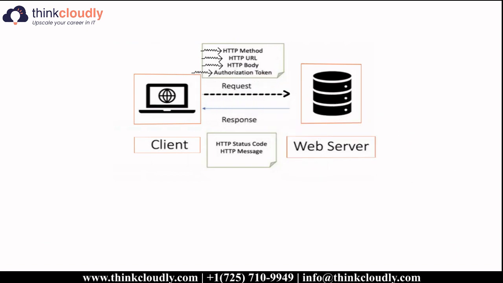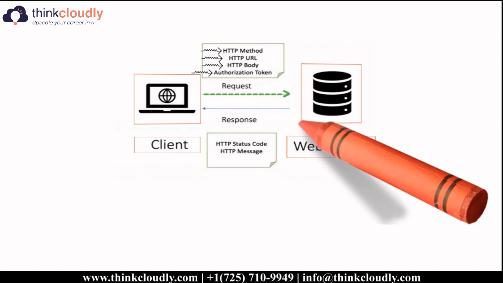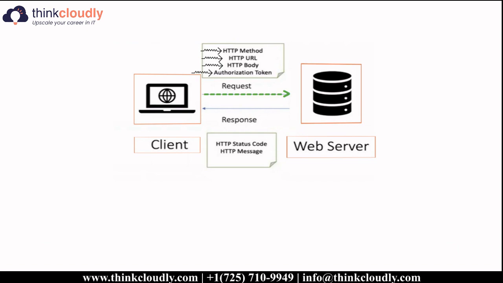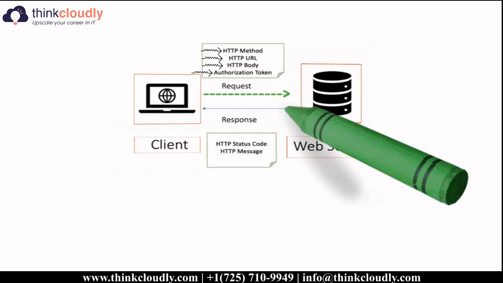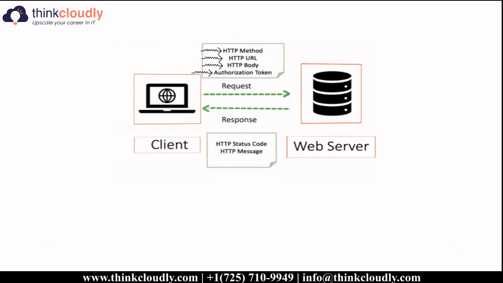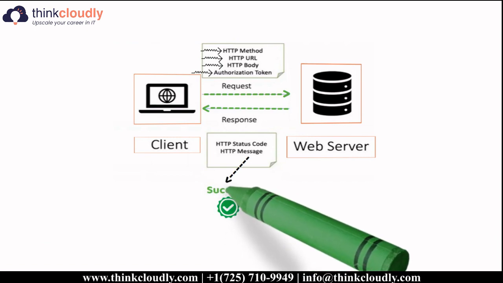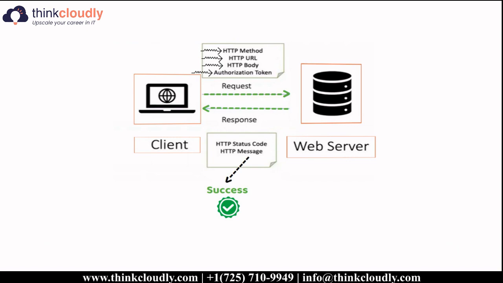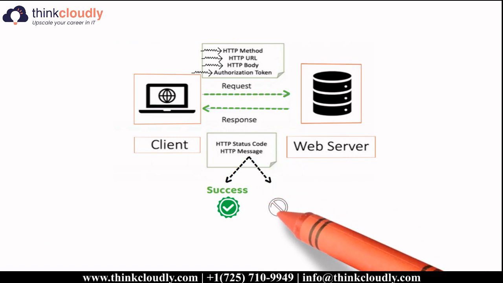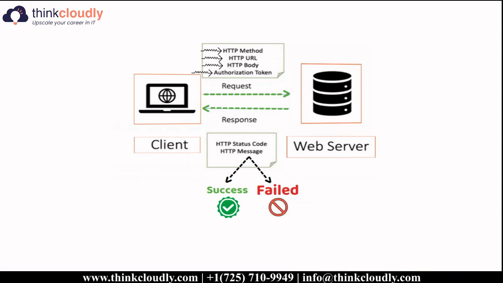This is really important, guys. Authorization token is like your password. Application 1 is talking to application 2. Now every application cannot have access to application 2. So there will be a special token by which that request will be authorized, and then only the response will be sent back. Now when the response is sent back, if the transaction is successful, there will be a success message that the transaction is successful. If the transaction failed, if the request failed, then it will say request failed. Okay, so there will be an important message which will be sent in the response.